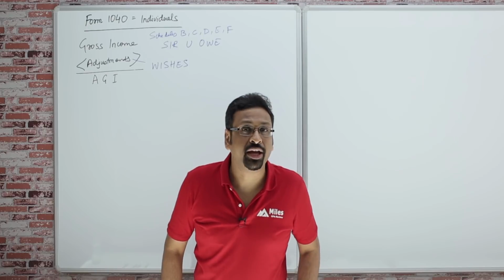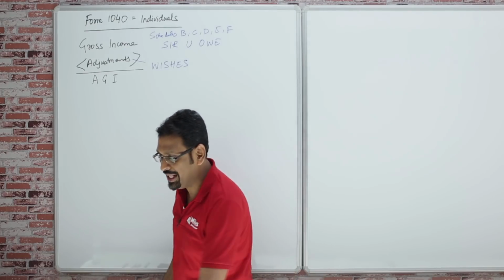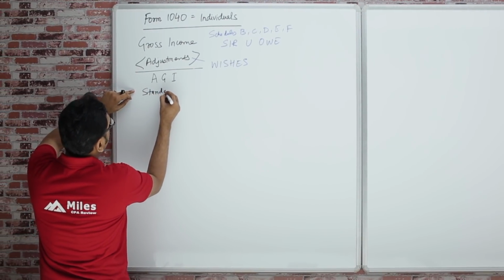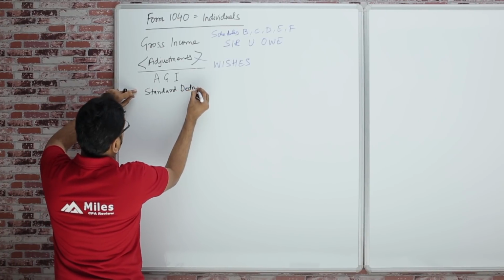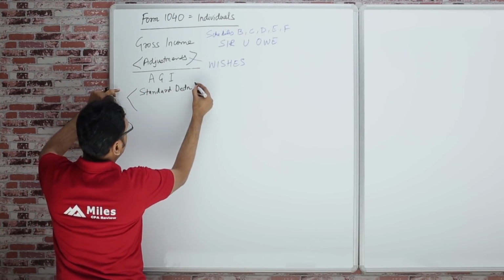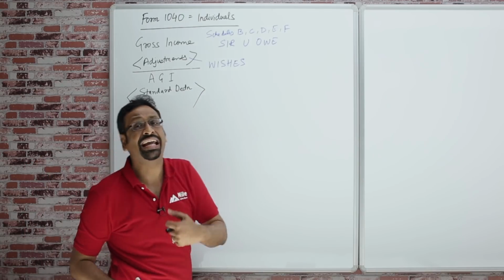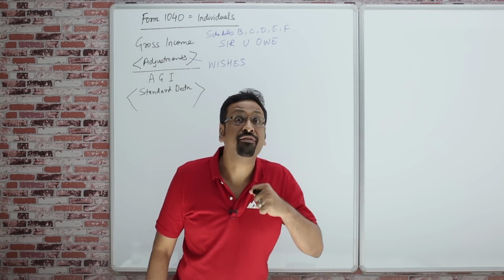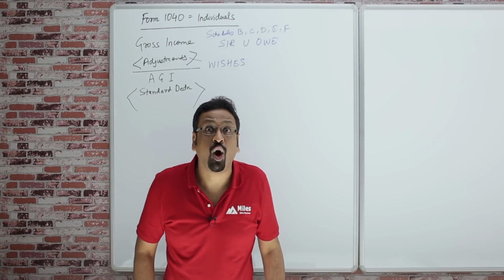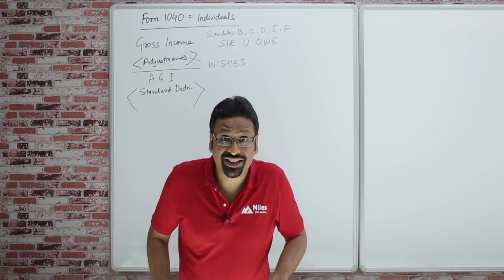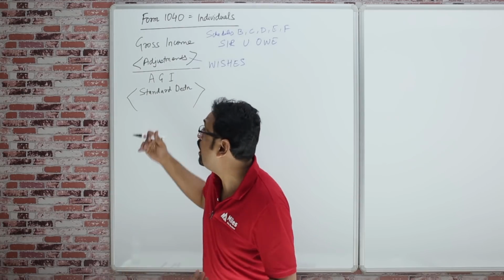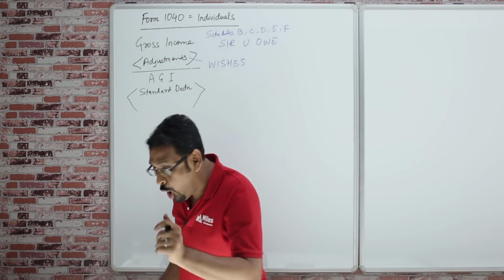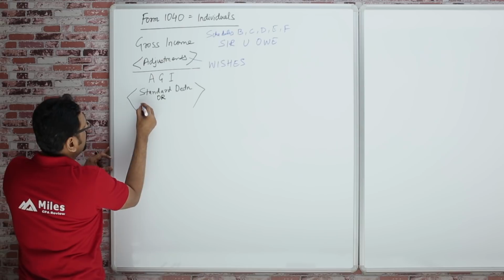So from AGI, all individual taxpayers could take a standard deduction. The standard deduction is a fixed dollar deduction. So this is about $12,000 per individual for the year 2018. Or alternatively, individuals could claim a bunch of itemized deductions. So that's a list of items that could be deducted from AGI. So the option is either the fixed dollar standard deduction or itemized deductions.